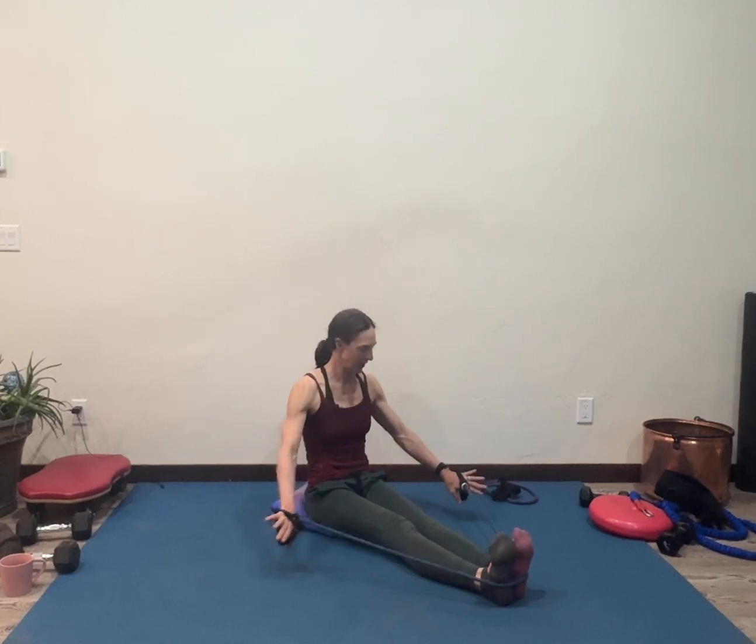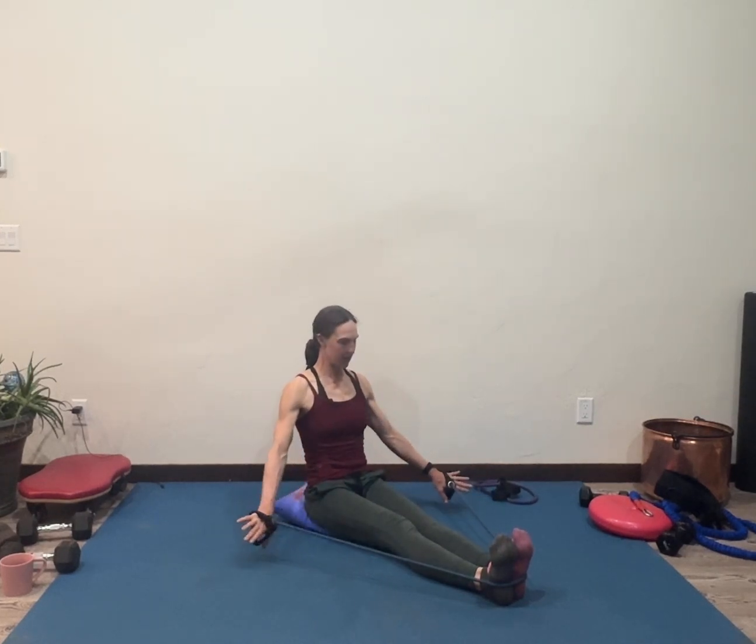Sometimes I'll forget about that cue myself because I'm trying to get things done yesterday. You know, I like to achieve a lot of things in a day, so in these it's actually more helpful to slow down on the return.